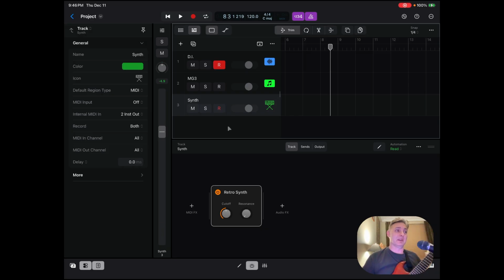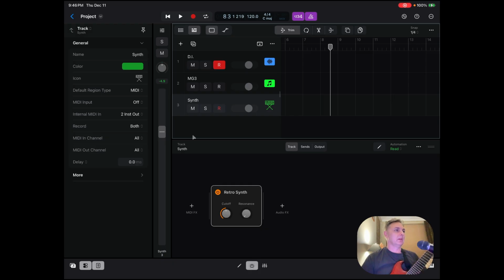Now, there's a problem here. And I'm not sure if this is a bug or if this is something to do with the way Logic works or what it is. But I can tell you in no uncertain terms that there is a lag, an inherent latency when using this internal MIDI to get MIDI from the plugin here down to here. So if you're playing pads or something and it's not timing critical, okay, maybe you could get away with it. But I don't like it.